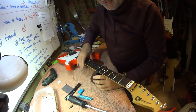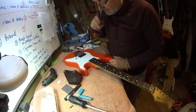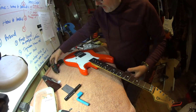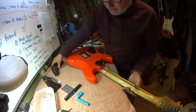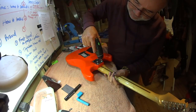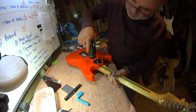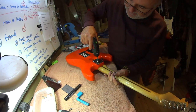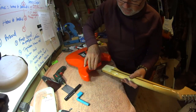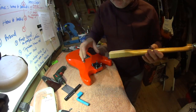Next thing we had to do was adjust the neck position and the relief. So now I think I'll leave the alignment until we're there. There you go, there's our new holes in our new footings nicely on target.